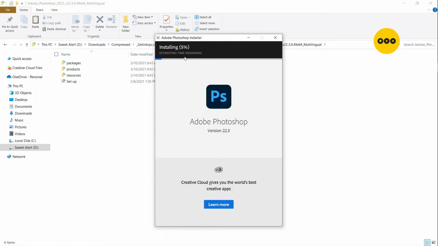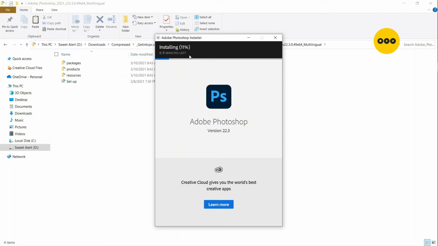So we wait for Adobe Photoshop to install, and then we can start doing something awesome. Those of us with Adobe Photoshop CS6 or Adobe Photoshop 7, we'll still go through that same process after extraction. Just open the setup file and then just leave the defaults and continue with the installation. It should be fine.